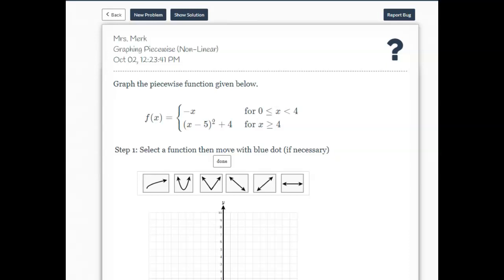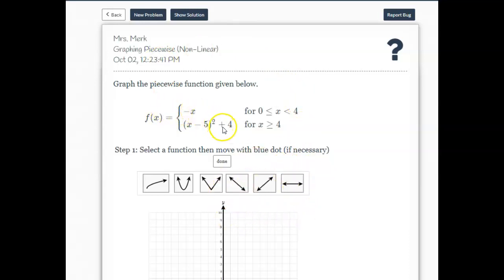For this last bonus video for step 6, it's kind of going to be part of our extension activity because we're dealing with piecewise functions now that are not all composed of linear pieces. We're going to have some quadratic pieces and some rational pieces, some square root pieces, some absolute value pieces, and that's not something we've completely studied just yet. We also haven't studied transformations of functions that make this module in Delta Math an easier module to complete.